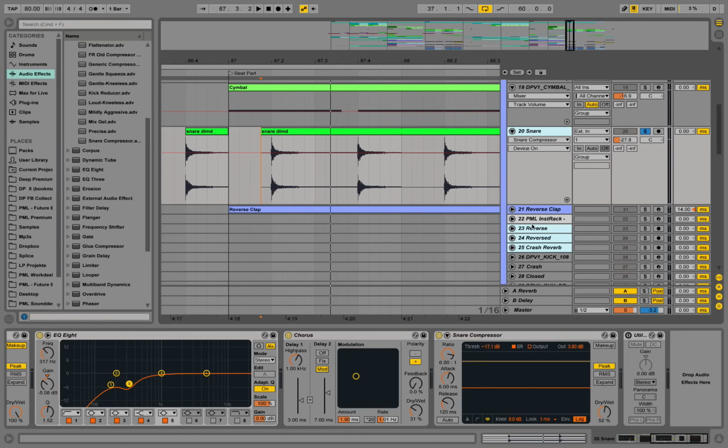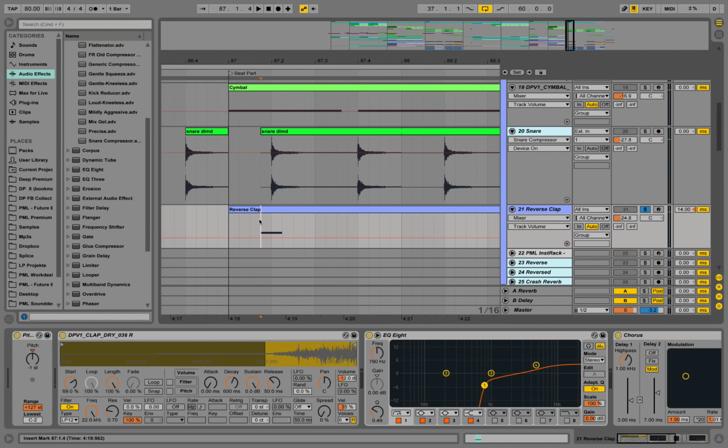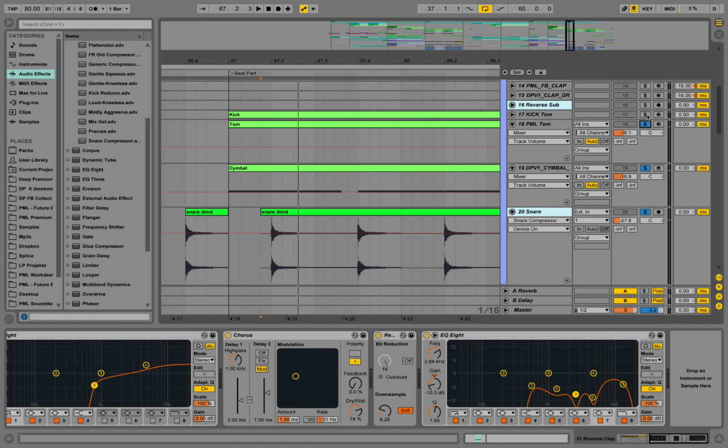And well, yeah, we have this reverse clap in front of the first snare. This little nasty sound here. It's just a reversed clap sample, as you can see here. And I've taken off some of those nasty redux bits. So let's put this together with the snare and all the other elements.